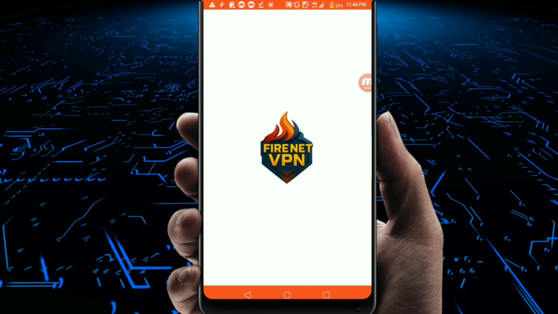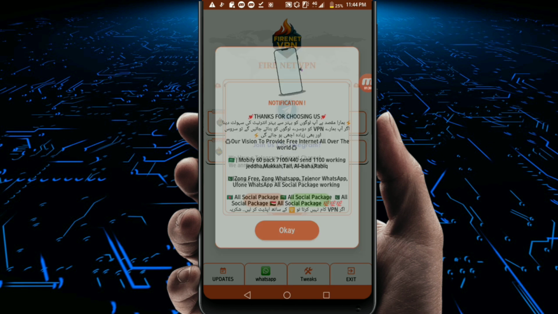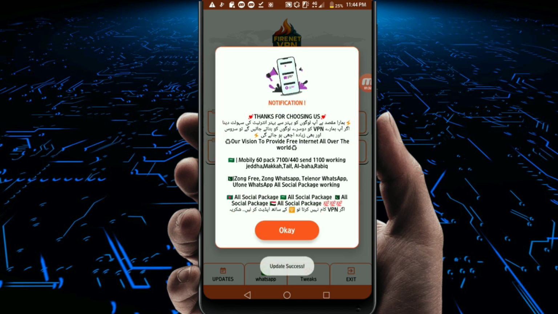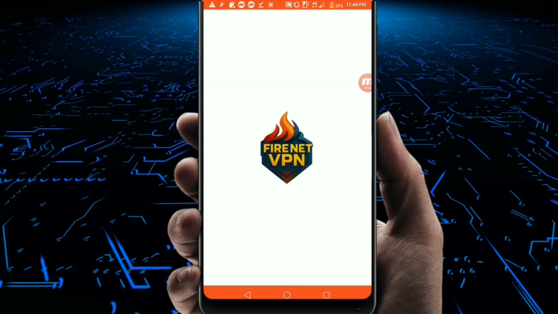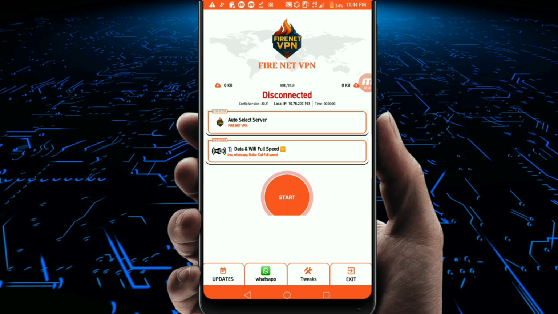Once you open the app, you will see a simple home screen. And after seeing the simple home screen, you'll be required to tap on the connect button or the start button.